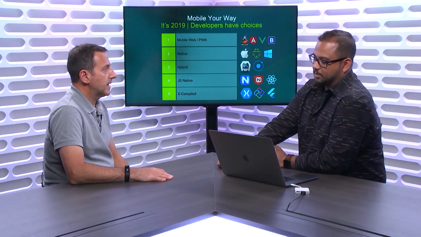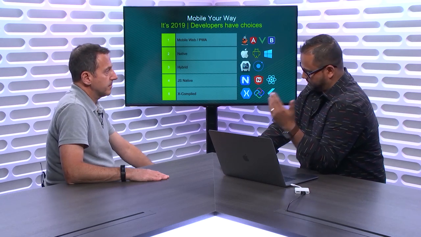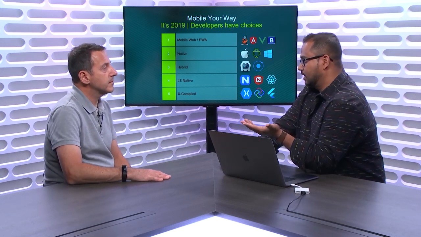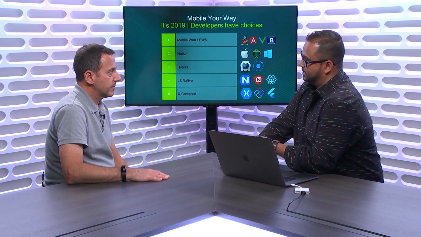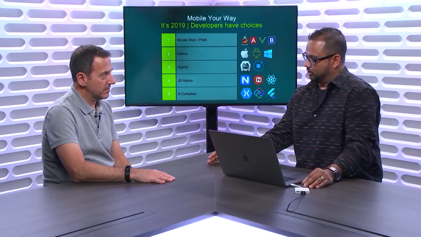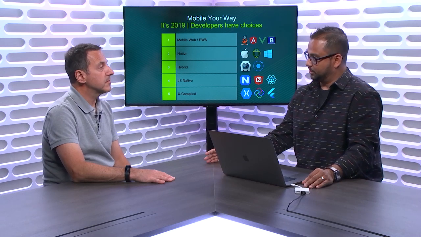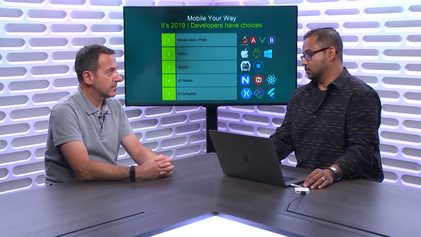Which bucket does Blazor fit into? Blazor is not for mobile technically — it is going to run on WebAssembly, and it will run fine on mobile web browsers. So it is cross-compiled at this point. It is going to run C# compiled down through LLVM into WebAssembly. But Blazor is the way of coming to the browser with C# and the ASP.NET Razor syntax. I did Silverlight back in the days, and XAML is slowly making its way back into the browser. So if you want to do a Xamarin.Forms type thing in the mobile browser, you can do that now. WebAssembly is really opening up a lot of different choices and options for us.